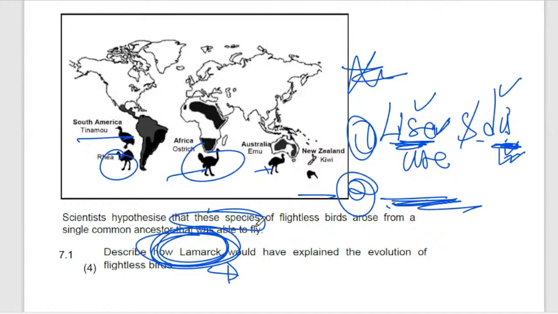But when we are writing it in the book, we say that organisms don't evolve because they want to. But now which organisms? In this case, we are talking about the flightless birds. They may be talking about the elephants I talked about. There is not enough evidence to show that elephants acquired long trunks through using them frequently. And the elephants did not acquire the long trunks because they wanted to acquire them. So you have to apply so that you are able to obtain a mark. Is it clear, guys? Distinction material.